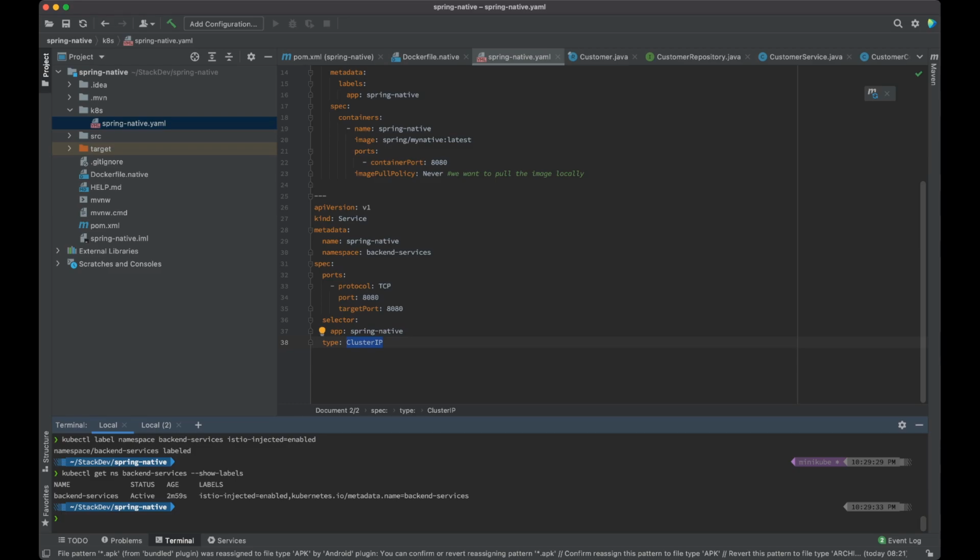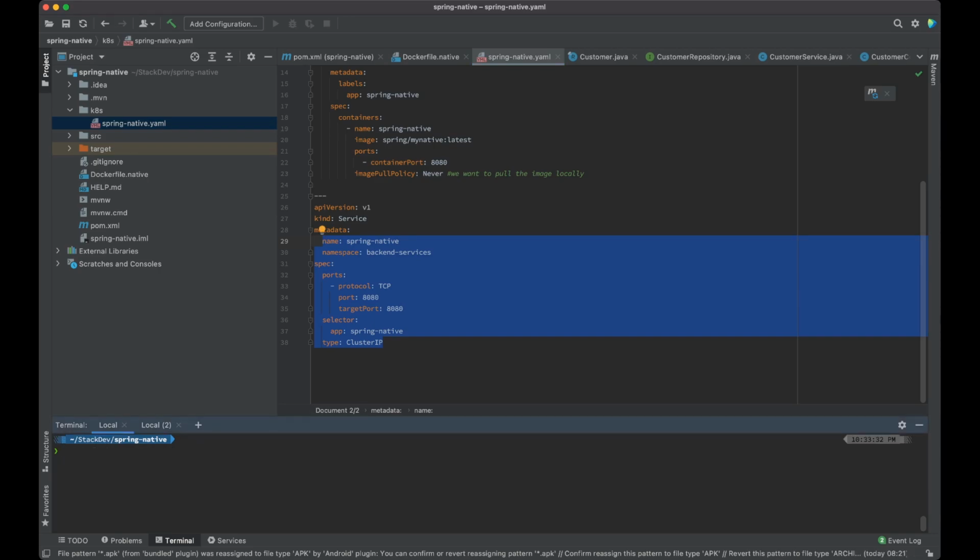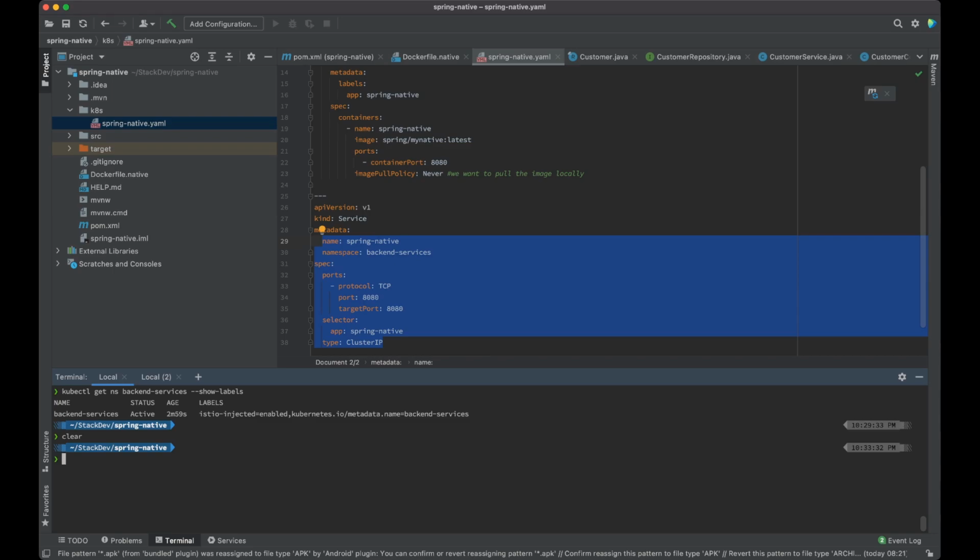So once you have defined your deployment, the next thing is to actually run this. So if I clear my terminal, let's simply go ahead and apply this file. So I say kubectl apply, to apply my resource file, apply -f, and then you specify the folder and the YAML file, right? So this will create the service and the deployment.